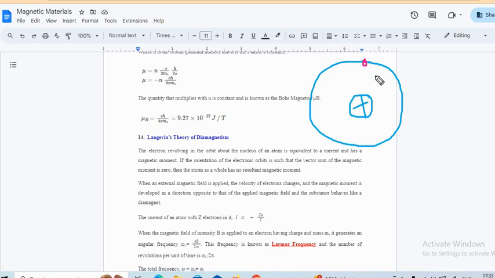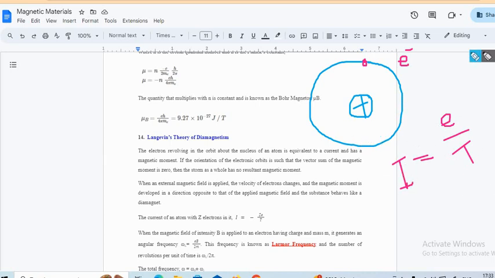It's revolving. In the real case, there is no revolution of electrons. These electrons are like a string and they are oscillating at different frequencies. But as far as Bohr's model is concerned, it is revolving. So the electron of negative charge e is revolving. If you want to find the current, you get the relation: electron charge divided by the time period. From one point the electron starts, comes somewhere here, and again comes back. This is one time period. This will give you the current in the system.